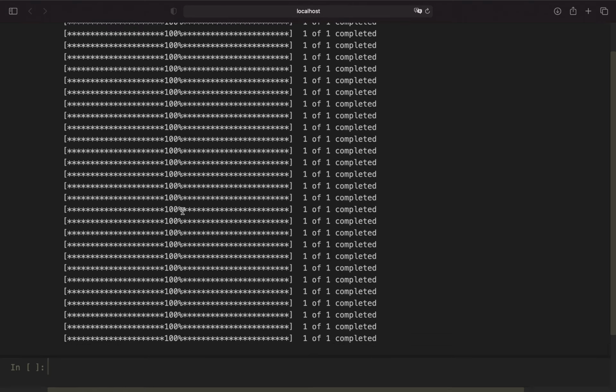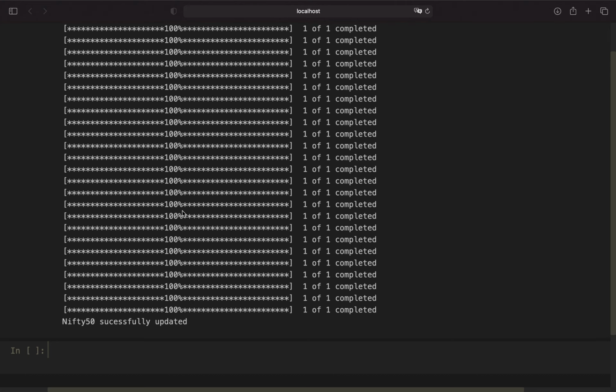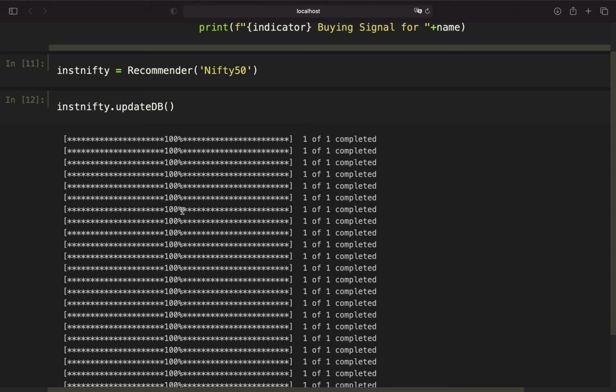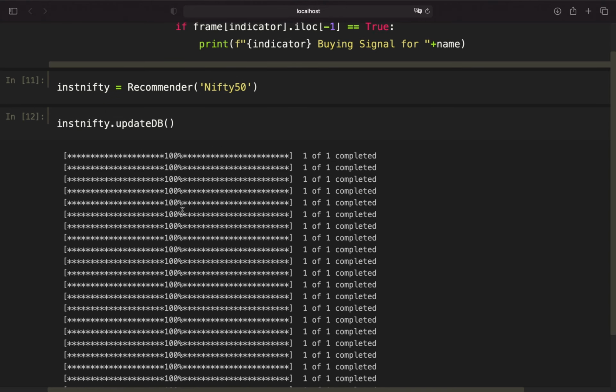So you can execute that how often you like. You will only get new entries when there is actually a new entry, and I think that's an important check. Okay, so that's it for the update here. And in the next step, we want to send ourselves a mail with the recommendations, right?